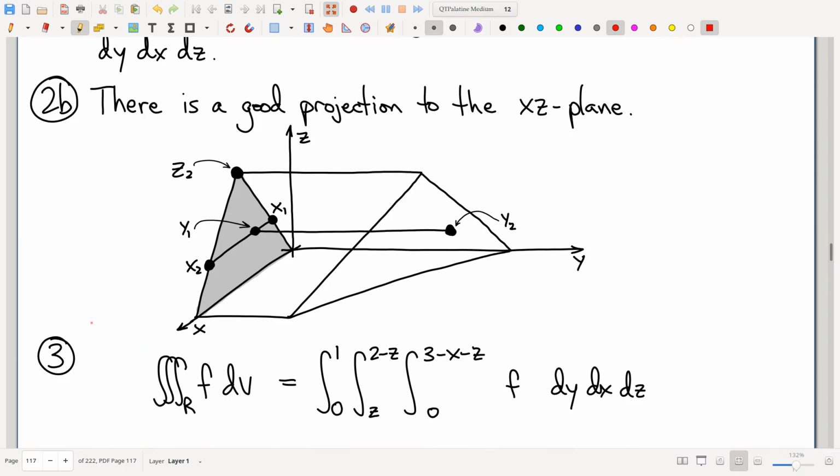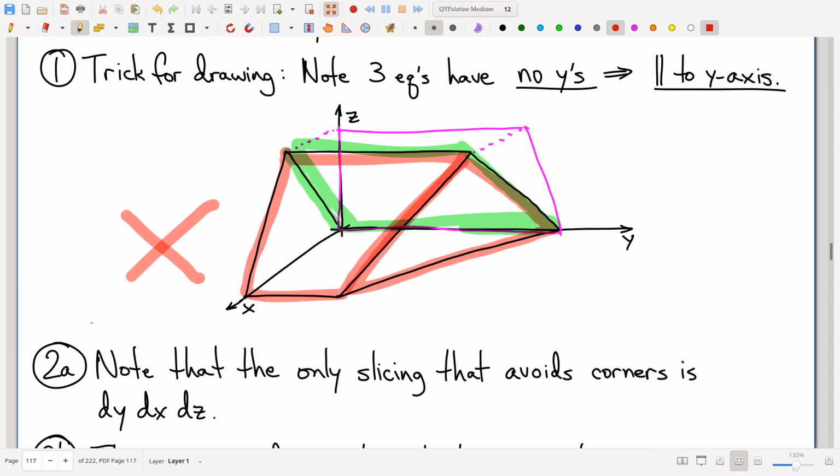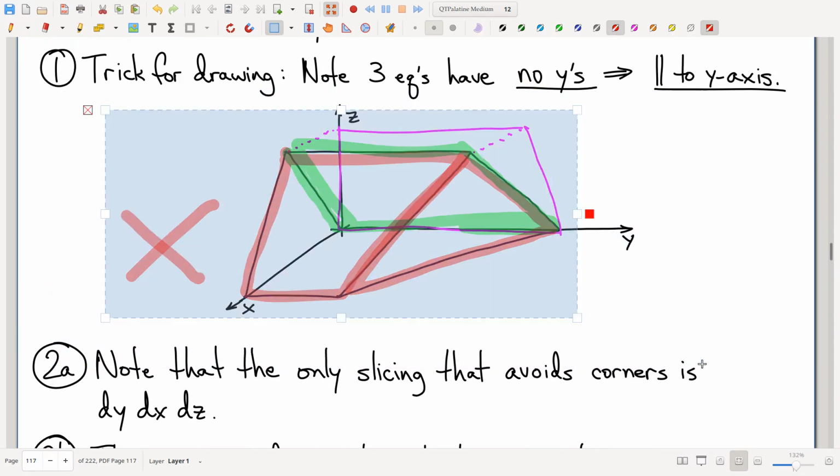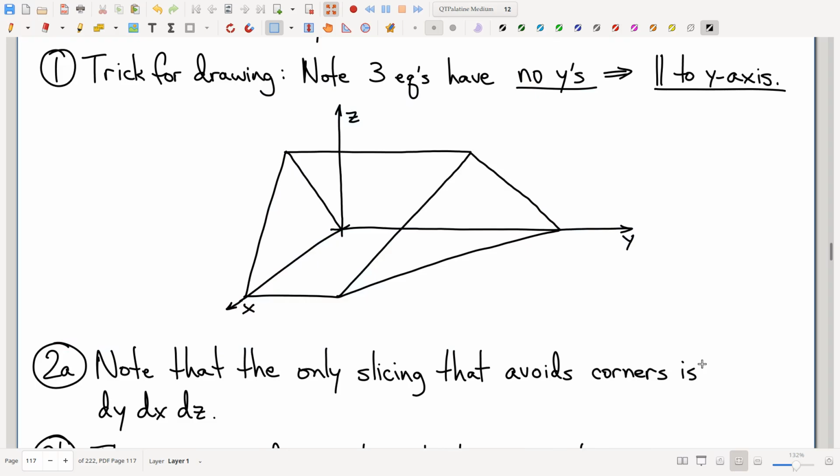Okay, so when you find yourself looking at a three-dimensional solid, again, it's a really healthy exercise to think in terms of, well, if I project, which of the three different directions that I can project, which one looks good, and which one is going to have that consistency and convenience that we're looking for, and do that one.